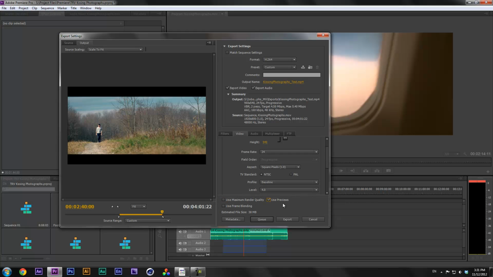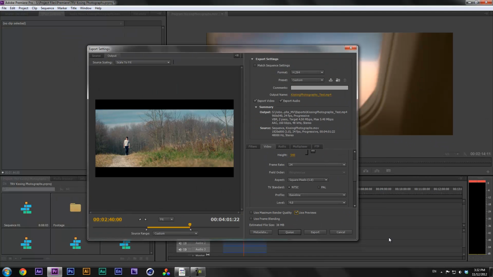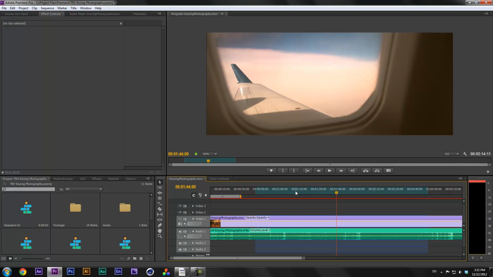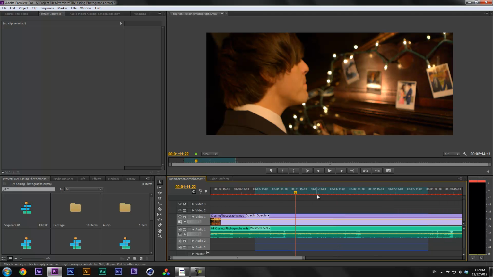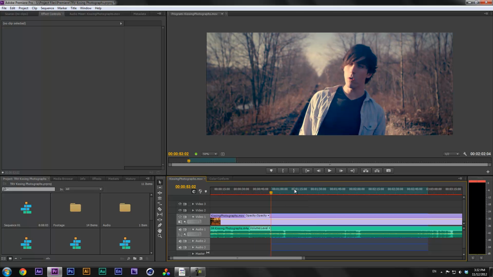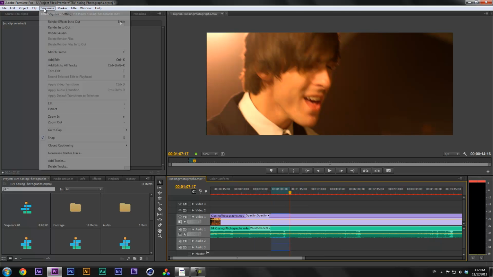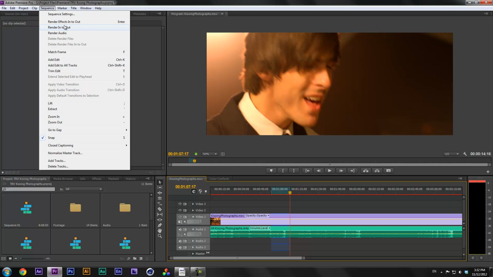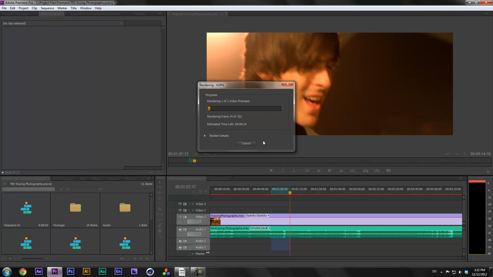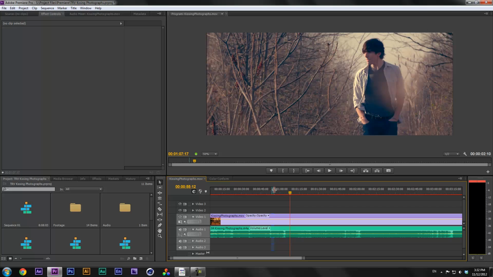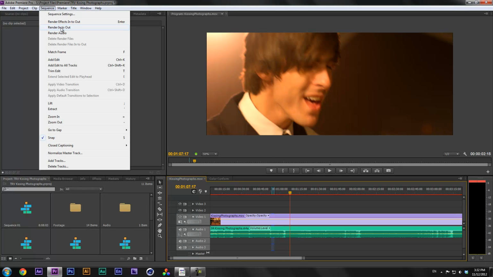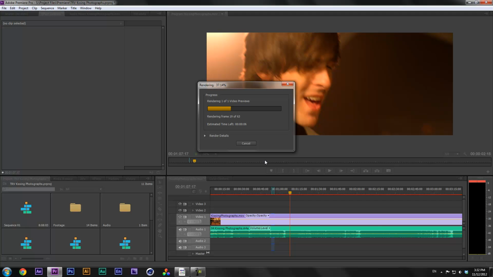Now, the Use Previews button is for if you've got pre-rendered footage within Premiere Pro. It basically tells Premiere to use those existing previews that you might have already pre-rendered in your timeline. So, for example, let me just get rid of that work area bar. If I needed for some reason to render this area of footage here, then when I go to render in to out area, it will pop up and start rendering out that area between there. Let me just drag these handles back a bit so it's not going to take quite so long. Render in to out. So that's better.